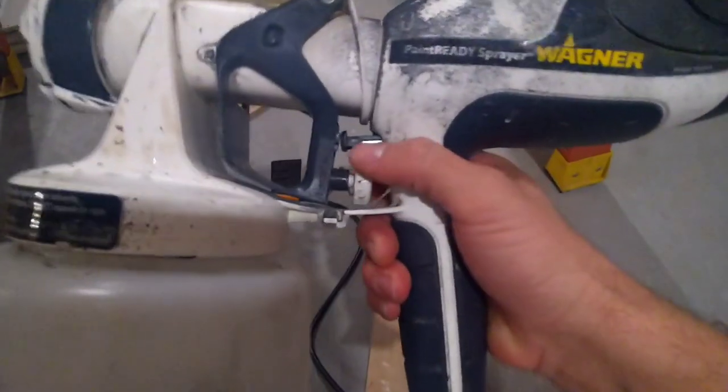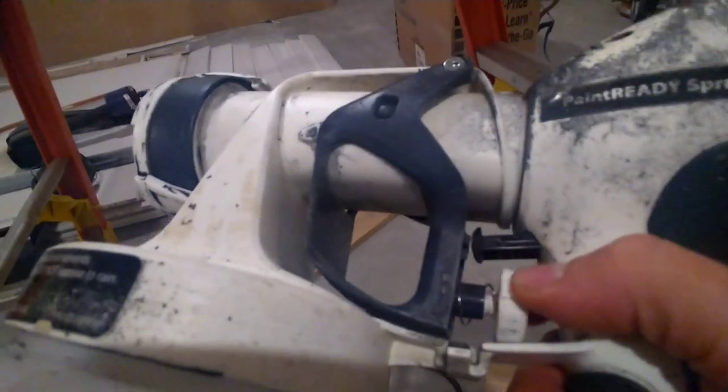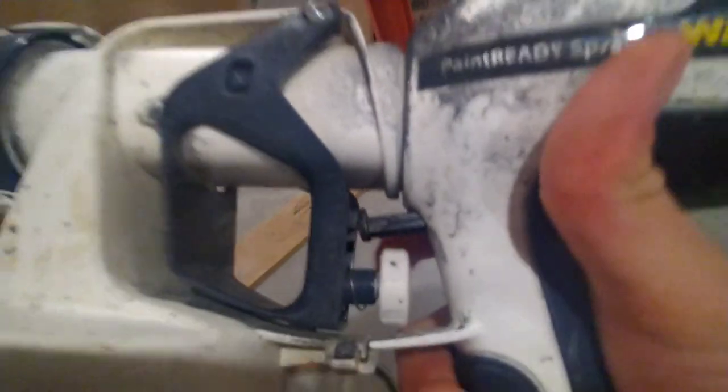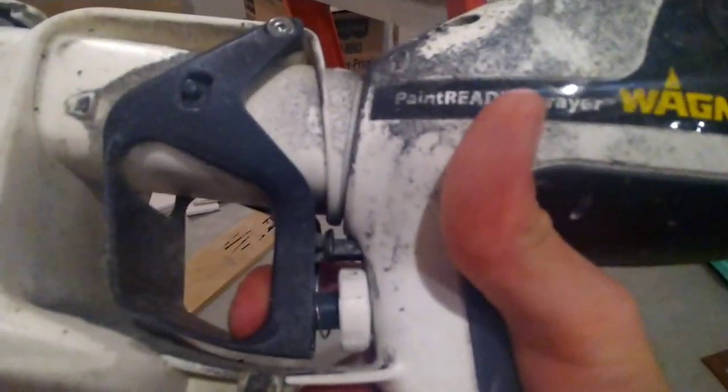This room is done. On the gun, there's this little dial. Uh-oh, and I just unscrewed it all the way. Pretty much this thing limits your trigger, so right there, you can't go all the way. Well, I had it all the way down, so you're going far. The issue with that is I made a lot more work for myself because it sprayed my walls. So now I gotta sand my walls because that's a rough texture. So that's just great.